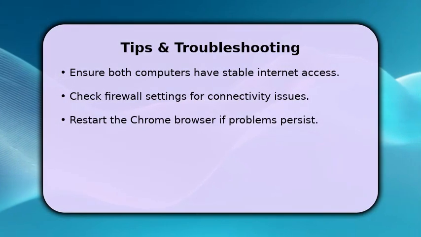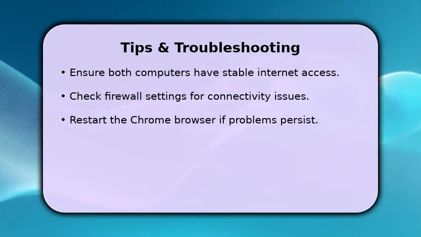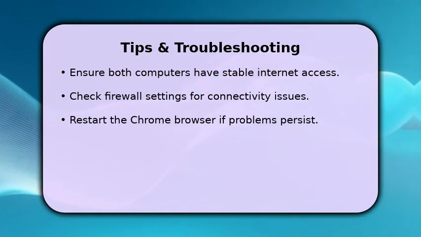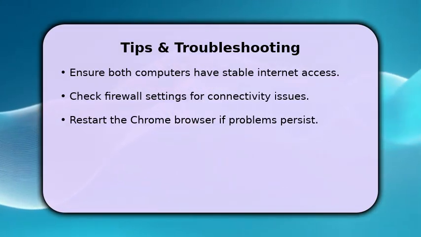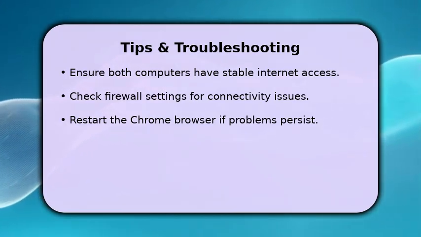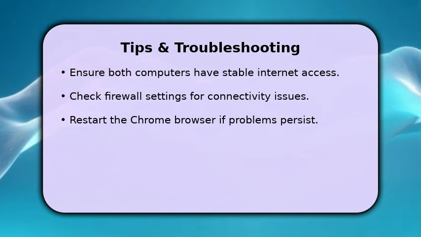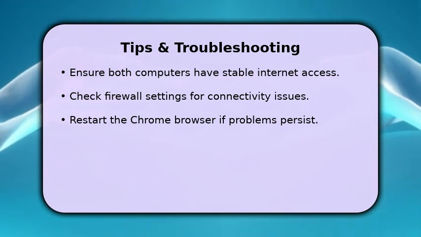For a smooth experience, always ensure both computers have a reliable internet connection. If you encounter issues, check your firewall settings, as they can sometimes block the connection. Restarting your Chrome browser or the entire computer can also resolve many common problems. Remember, a strong, unique PIN is crucial for maintaining security.